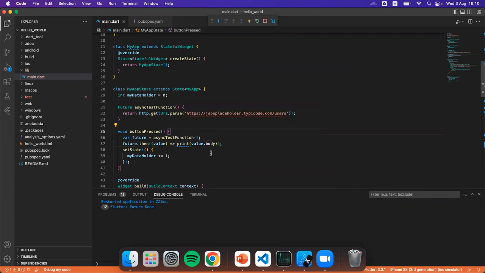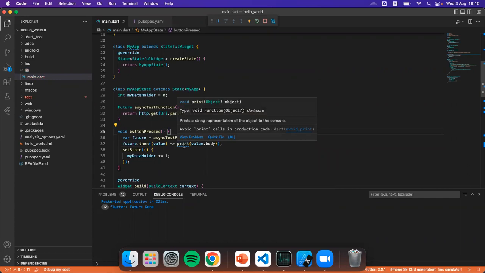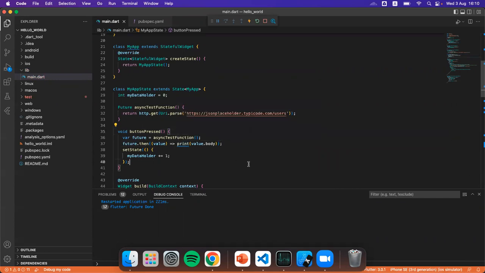So we have a function in here. What is the function? We are calling the future. Then when that future is completed, we are saying, whatever you get as a value, please print that into the console. Now we can try this out.